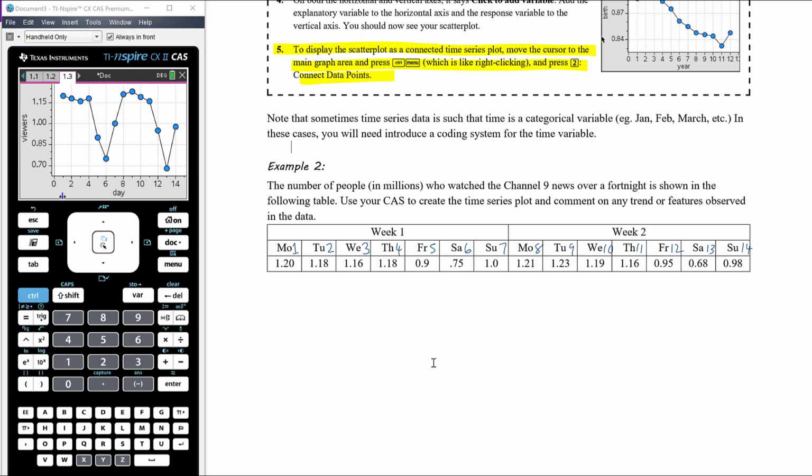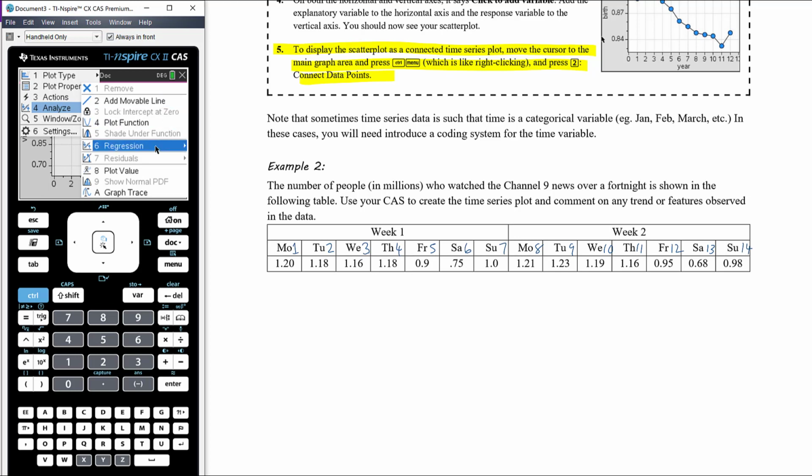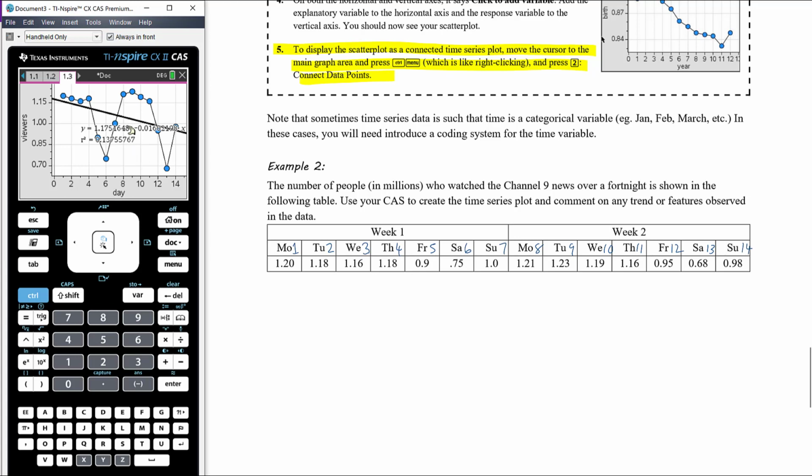But as I said, we're a bit limited by the fact we're not going to ask you to enter 5 weeks worth of data in just so we can identify what's happening. So I would say here that there's no clear trend from the data that we're seeing. Might be a slight downward trend, but it's really not possible to say that from just looking at this, I don't think. You might want to, as I said, fit the trend line, which is just the line of best fit, and you should be able to see the slope of that. So if we did analyze regression and show our linear regression, we actually do see a fairly clear downward trend from the regression line.